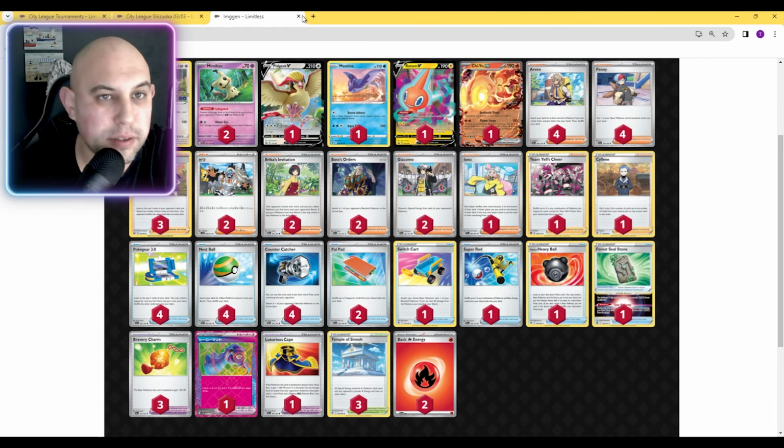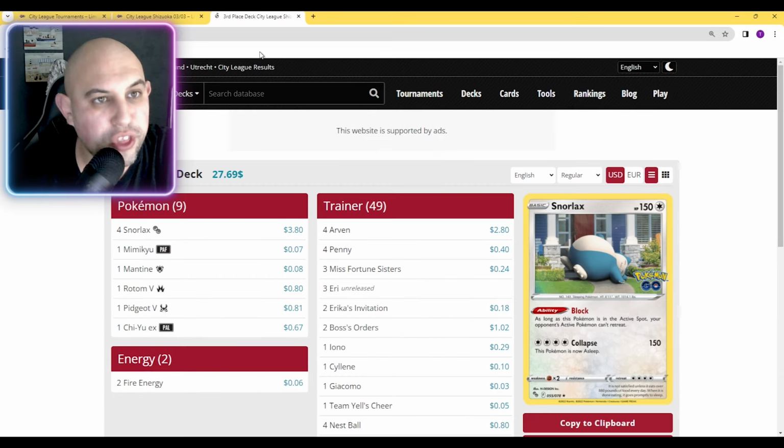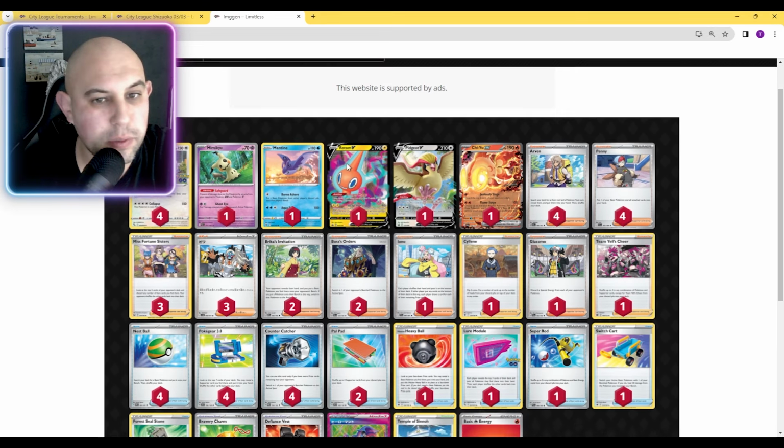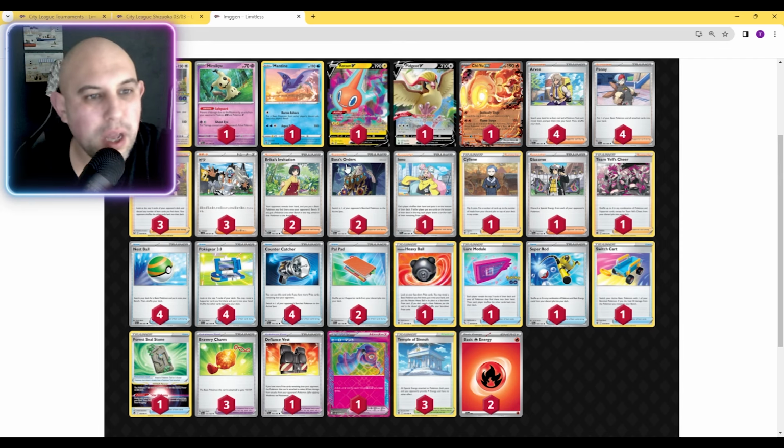Okay, so that came second. It looks like another Snorlax came third. So let's see what difference this is. Looks pretty much the same. I think they are using three Areas. All right, so they're using the three Areas here, which is a disgusting card, but I like it. One Kelcomo.